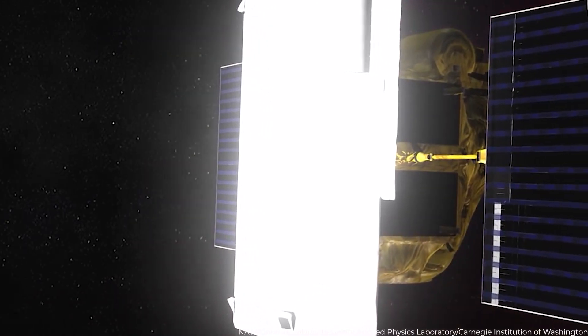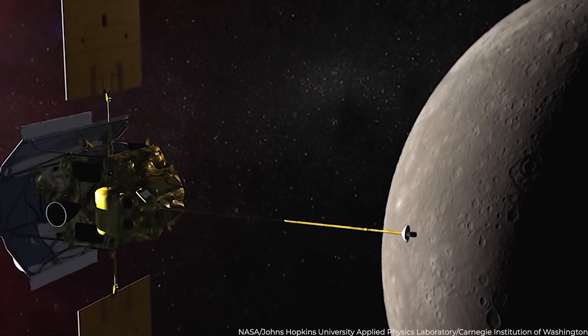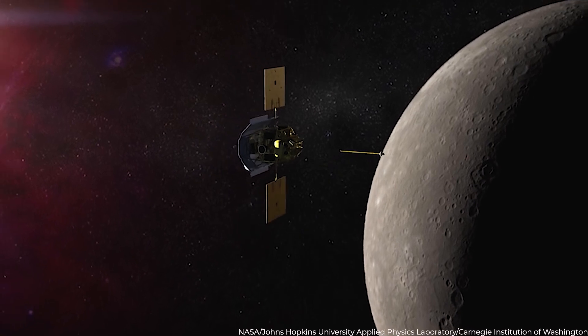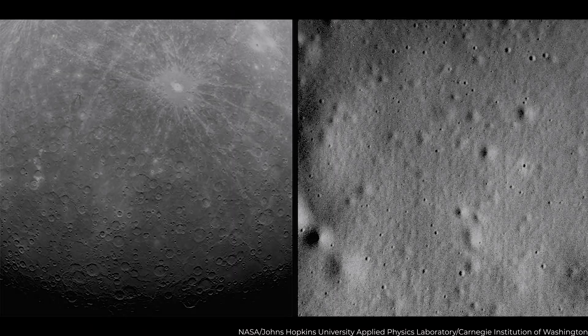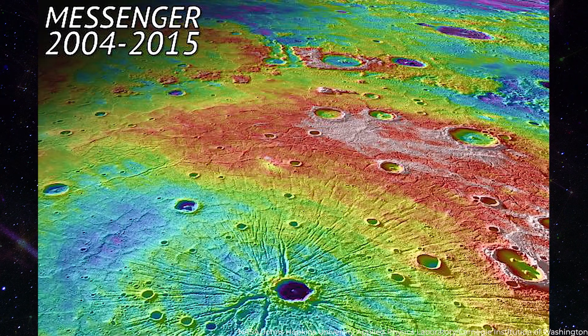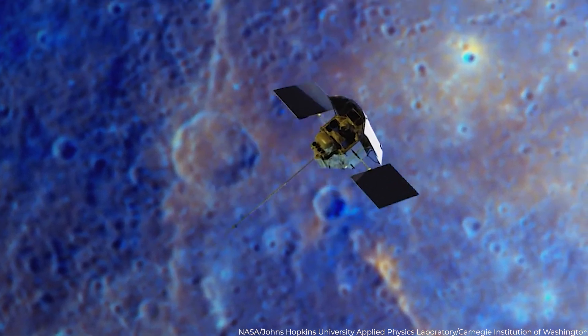However, it demonstrates the complexity of space engineering and NASA's space engineers and scientists' commitment to deploying a vessel in Mercury orbit. Over the following six hours, Messenger captured 363 additional images and downlinked some of them to Earth. The Messenger team is now going through the stream of newly returned data.